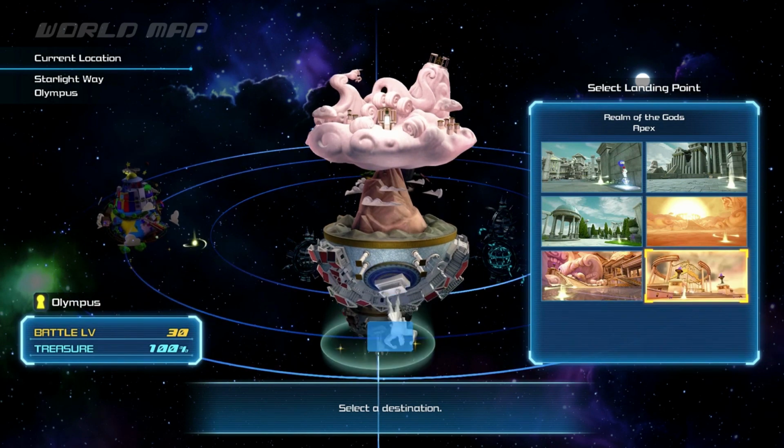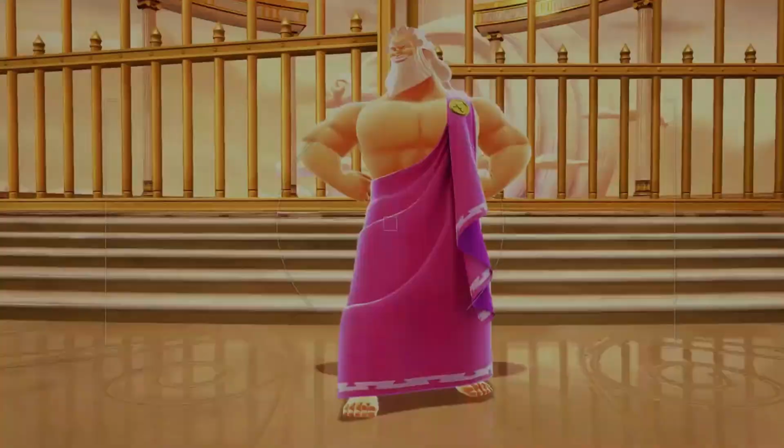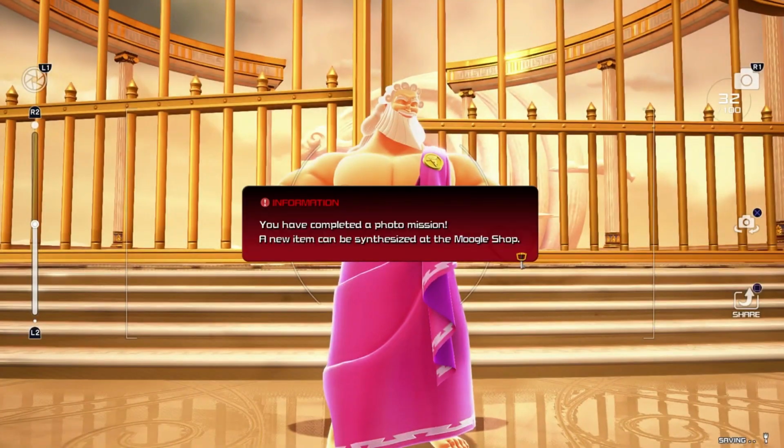Ninth is take a picture of Zeus. So go to the top of the Realm of the Gods where Zeus is located. So take a picture of him and it will complete the mission.